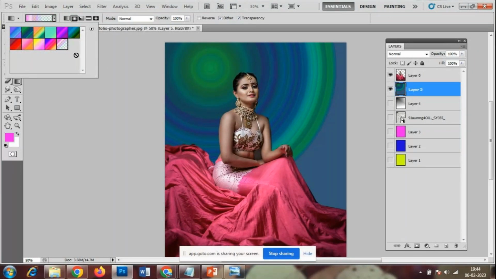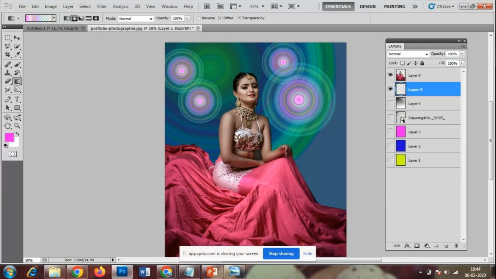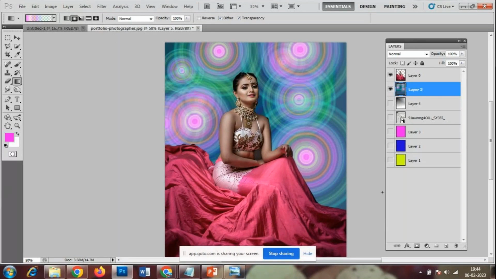For example, one more option is there. So this is one different option like this. We'll get a transparent background like this. So with one background you will have multiple things over here. This is the thing which we can do with a gradient.